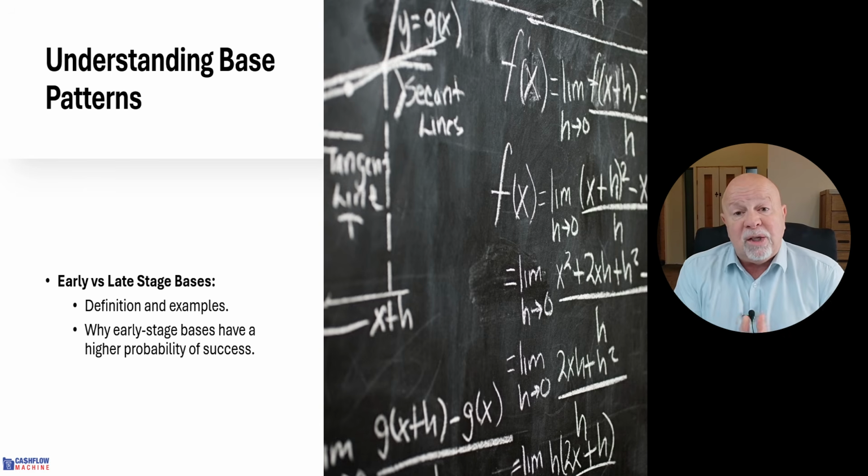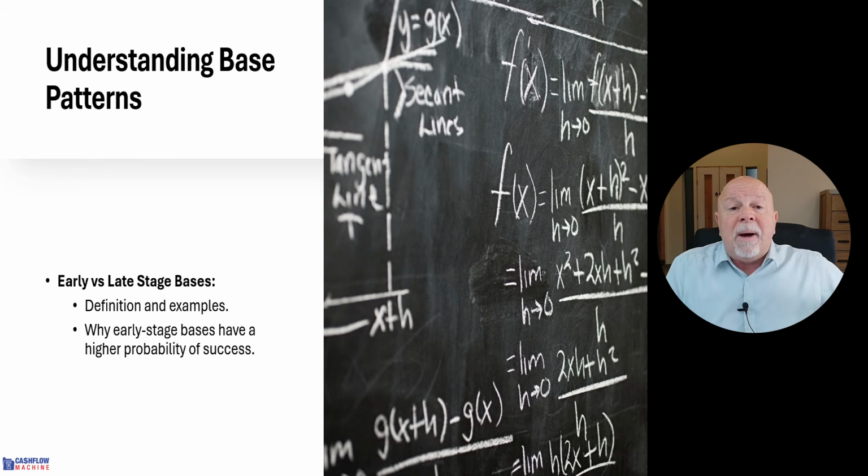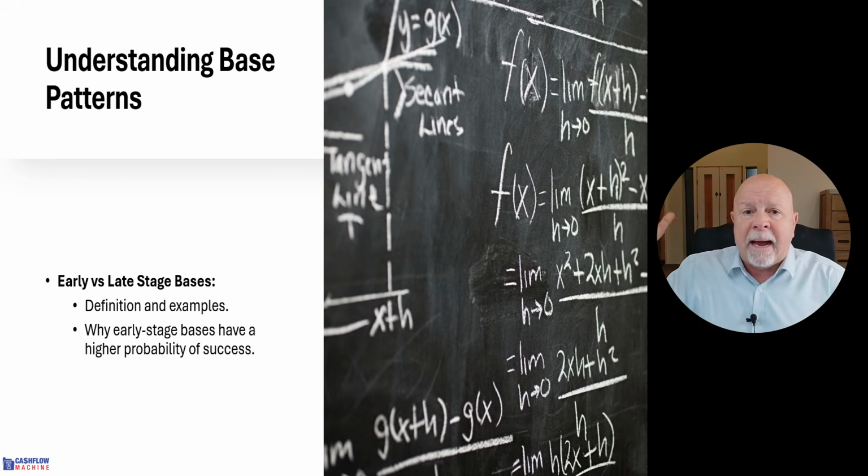Now, what you want to do is get the probabilities on your side. You're going to hear that word a lot. What that means is you need to buy when it's the best chance of you succeeding. And I like stocks to go higher, right? We don't like stocks to go lower and try to pick the bottom. We're not value investors, at least I'm not. I like stocks to go higher. What does that mean? It means I need to understand how they go higher and figure out what bases they go in. What that means is I want to be early to the game. Imagine buying Apple in 2003, Amazon in 2009, Nvidia back in 2000, whatever. You want to be early, because if you're early in all these stocks, you make the big money.